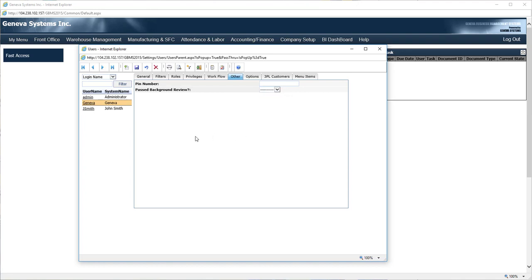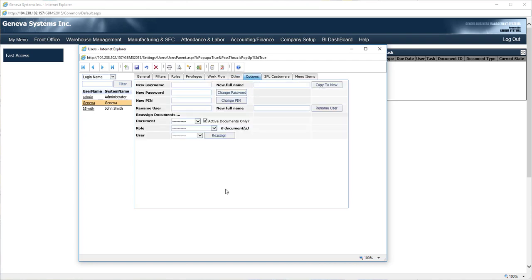When we need to update our users, we can go to the Options tab to change their password or rename either their username or full name. We can also take this user and use them as a template to create a new user with a different username and full name. After the new user is created from the copy, we can then update some of the information on the account, but not have to enter all the same information again.